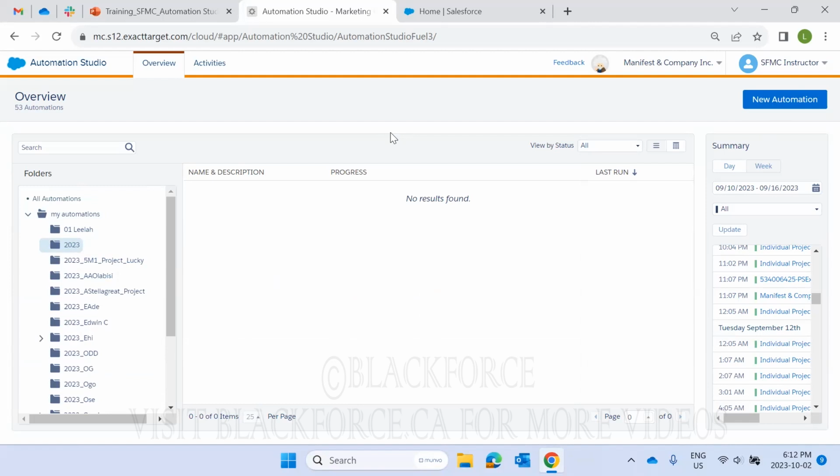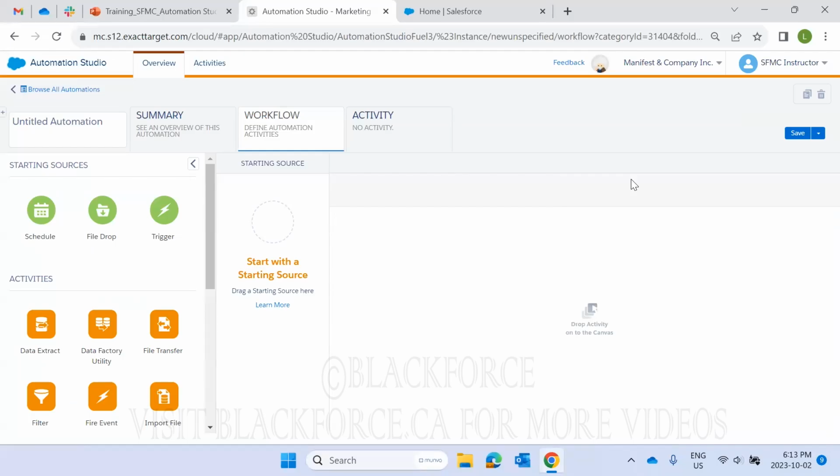So same thing applies for data extensions, for creating email messages in Content Builder. Same process applies here too. So it's a good practice to always save your stuff in folders, just so it's easy to find and your account is generally clean. So this is the canvas you get when you create a new automation. So I'm going to walk you through everything on the screen, left to right, top to bottom.